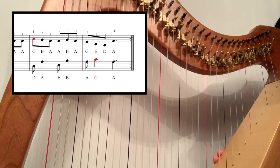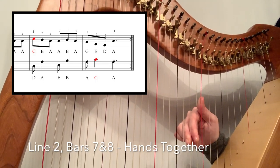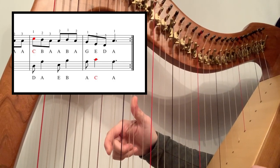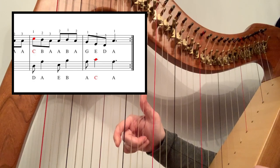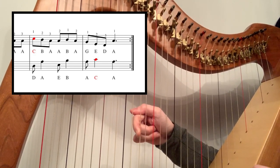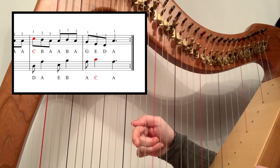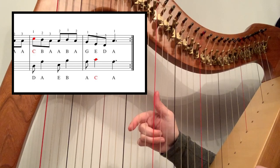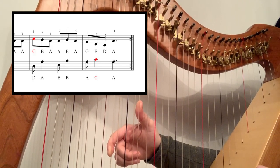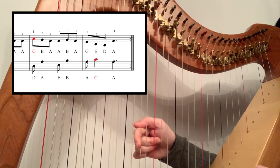Second line hands together — it starts exactly the same, so the first two bars are exactly the same as the first two bars of the piece. Now the last two bars — bars seven and eight. You're going to play a D and an A below middle C in your left hand. Then you're going to move up to an E and a B. Then slightly smaller to an A and a C. Then back to the A — make sure you place that so the A is put back on as you play the C; that stops the buzz. Left hand: one, two, three, four, five, six — one, two, three, four, five, six — one, two, three, four, five, six.